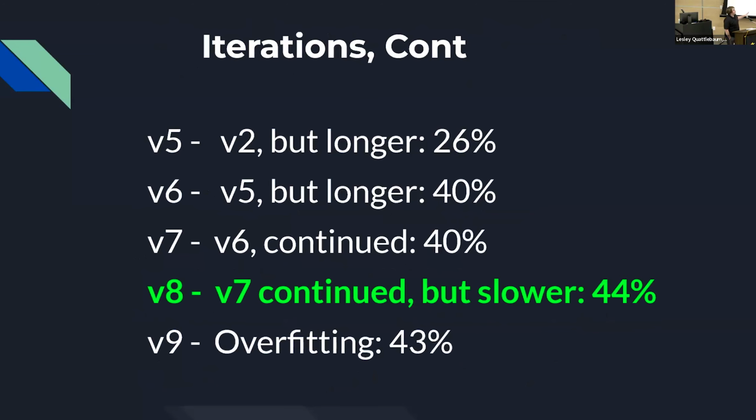So clearly, a smaller model was going to work better if we trained it for longer. And that's how we wound up with v5, v6, and v7, each gaining some accuracy. At v7, there was a roadblock, and I believed it was due to having a way too high learning rate. So reducing the learning rate, which is roughly how fast it trains, managed to get us our best result at version 8. We tried a version 9, but with a lot more epochs, a lot more runs through the training data set. But unfortunately, it trained a little too hard and wound up overfitting, losing a bit of accuracy. So v8 was inevitably what we went with.